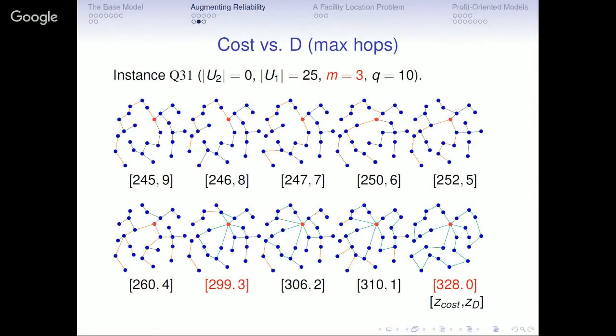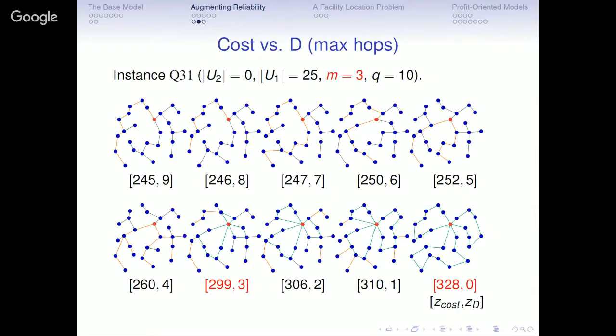and that's something that we maybe don't want to live with. So we could say, okay, let's invest a little bit more, then we pay 246, and we have a maximum length of 8. And you see it's pretty easy, just flipping this customer and attaching it to the other tree. And then you just, I mean, you pay 1 unit more, but you get a better reliability if you're concerned about your maximum number of hops. And so on. If you do that, you just increase your costs by reducing the maximum number of hops that you have in your trees.